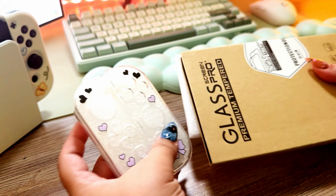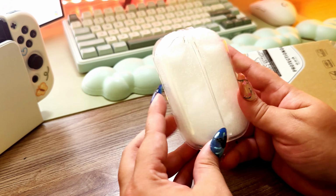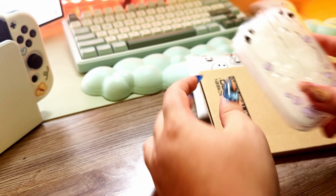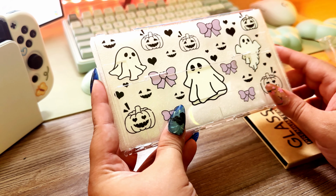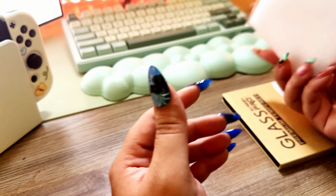This next one, I love it. It comes actually in different colors, but I wanted it to be clear just to show the custom color that I got from the Sticky Company. And this is really cute. It's really beautiful. The bows, I would really change the color to the one that I actually use, which is the green or even yellow or blue, but it's okay, you know, it's really cute as well. And this is, oh God, beautiful. They're really beautiful, to be honest.